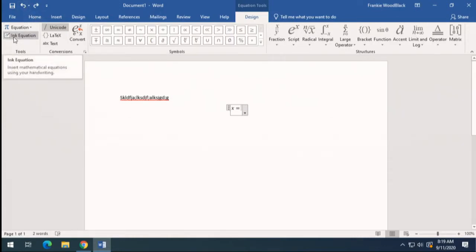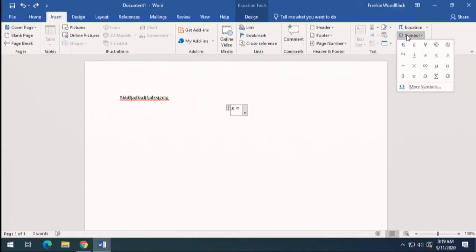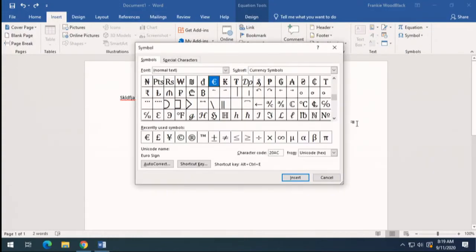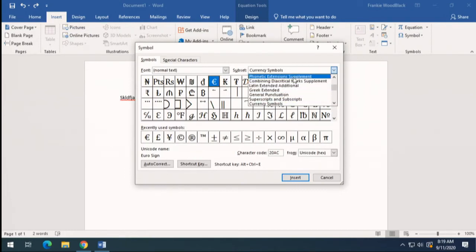And if you've got a tablet, you can do an ink equation, doing your own handwriting. Or if you've got a touch screen, like my particular laptop is a touch screen, I can use my pen and actually put it in there as well. So that's something to know about. And your symbols, they have tons of different symbols. Everything from your special characters, currency symbols, Greek letters, super simple subscript. If you want to do phonetics, for some of you that have to do phonetics, it's got that in it as well. But it's something that people don't necessarily show you.